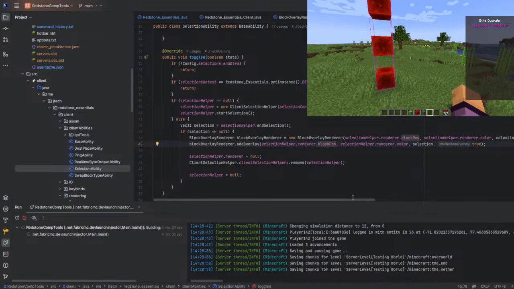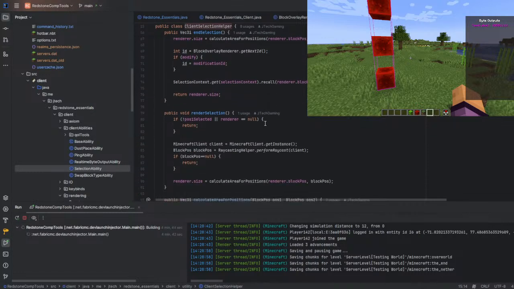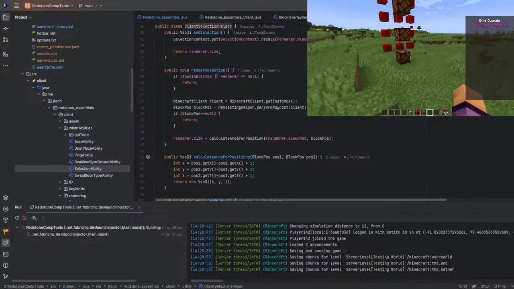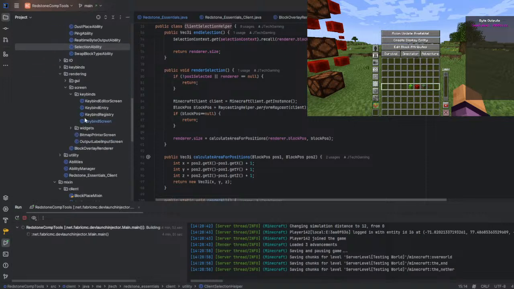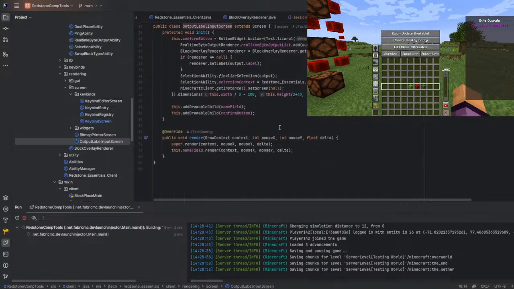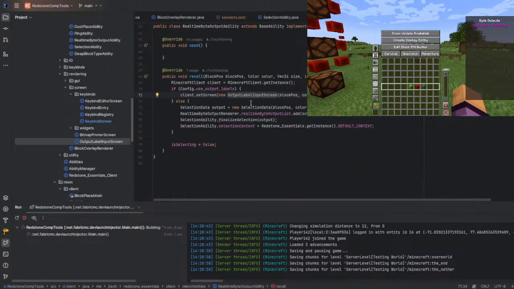I don't know where it is, but somewhere it has to... because when you make a selection, it gives you a pop-up where you have to set the name. But I don't know where that's called from. I don't remember. Let's see. Output label input screen. So it's this screen. So where is this used?